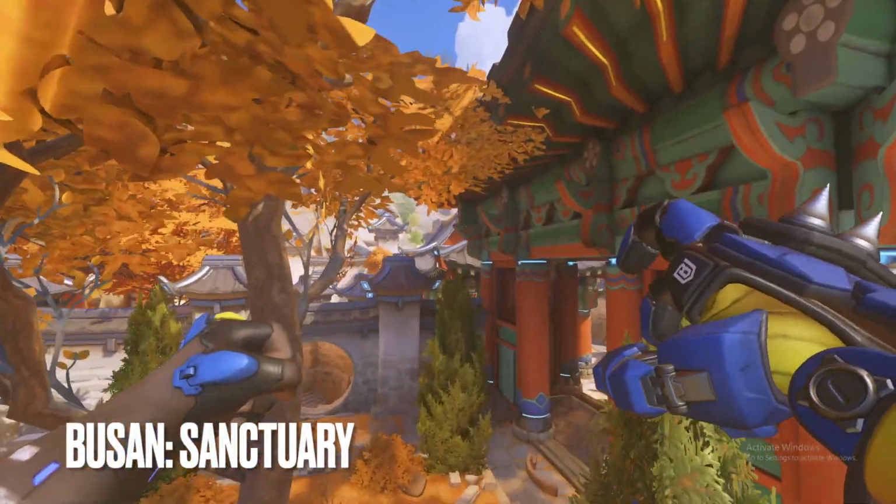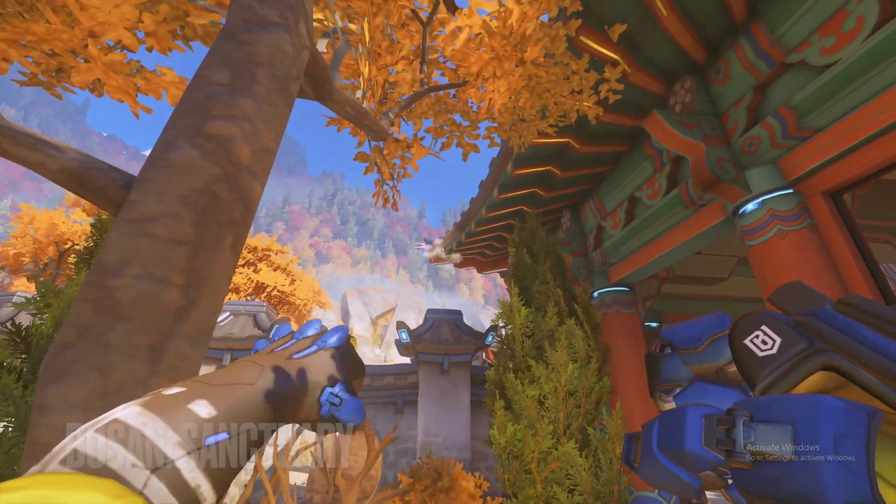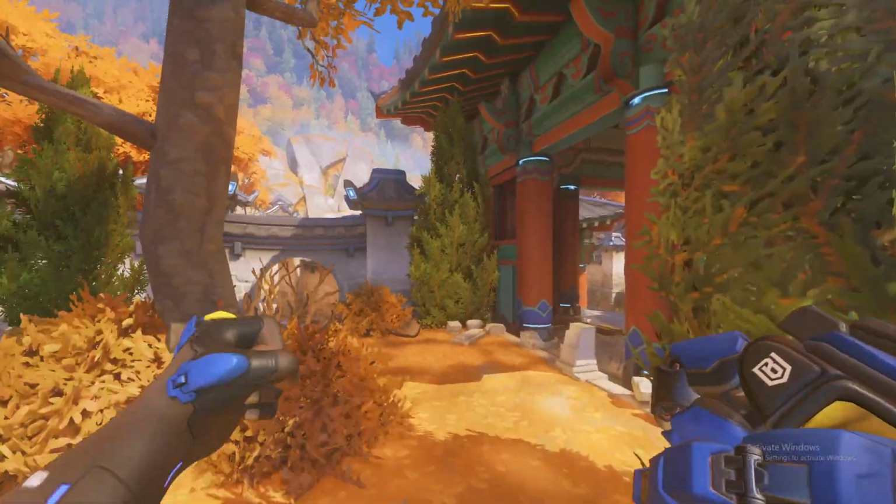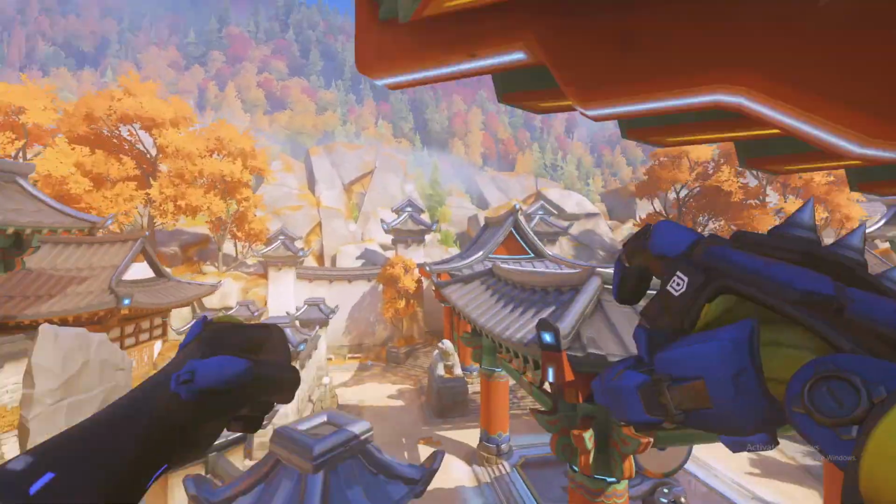And the last of the three, Sanctuary. You can diagonal punch off of this surface to land onto this rather unexpected stall spot to engage onto the enemies from.